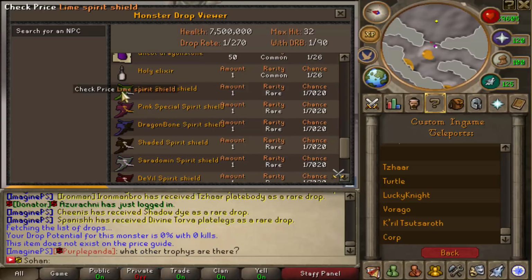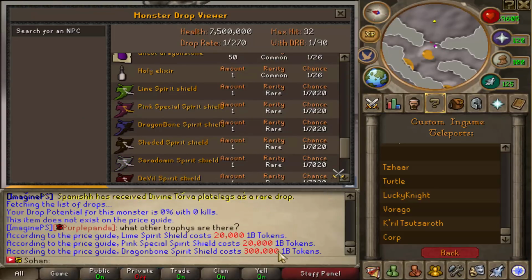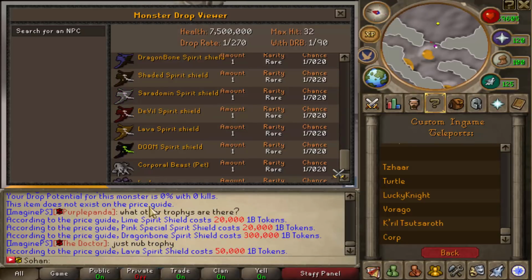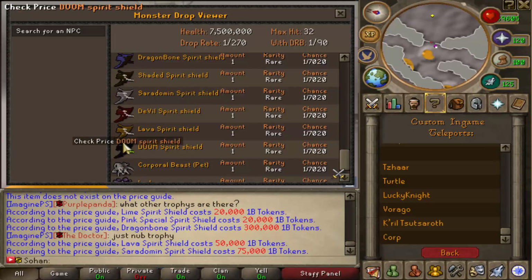The custom spirit shields are worth a lot of money, with a dragon bone being the most expensive one, worth 300 trillion. The lava spirit shield, although it only says 50 trillion, has a market price of like 100 to 150, so if we get any one of these spirit shields, we'll pretty much make bank.